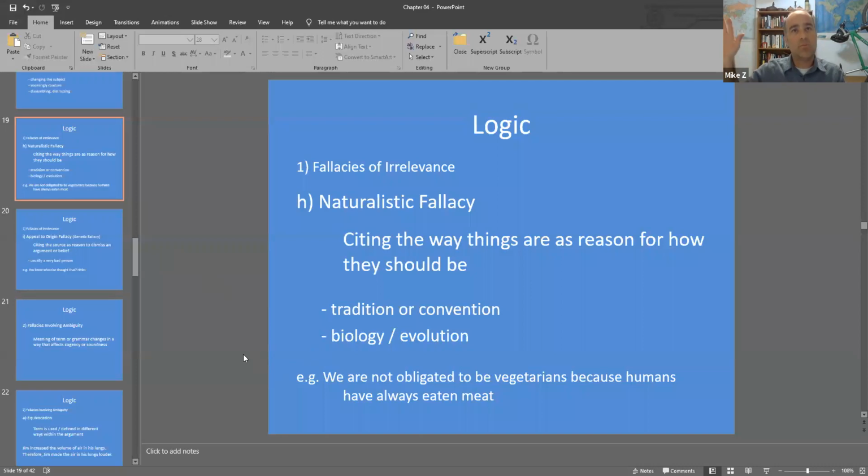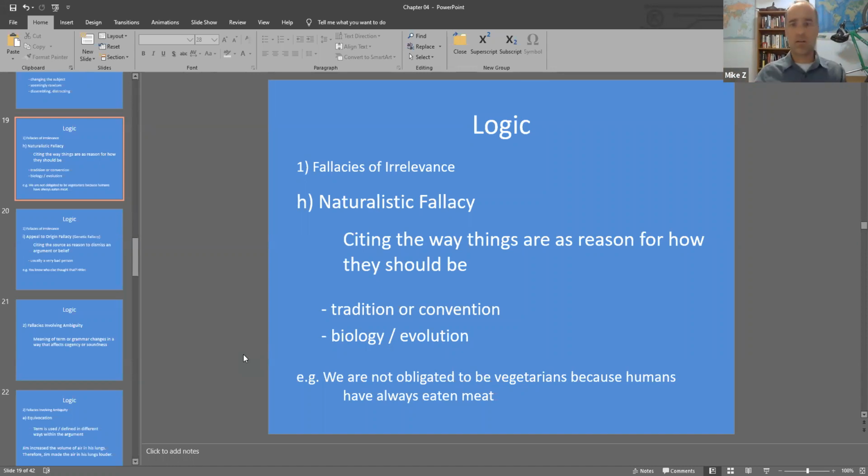Okay, yeah, humans in the past certainly ate meat. We've evolved the ability to process meat proteins, right? Animal proteins. We've got certain teeth and the digestive enzymes and so on to be able to do it. So it certainly is something that has happened in the past, but that in and of itself is not a good reason for continuing the practice.